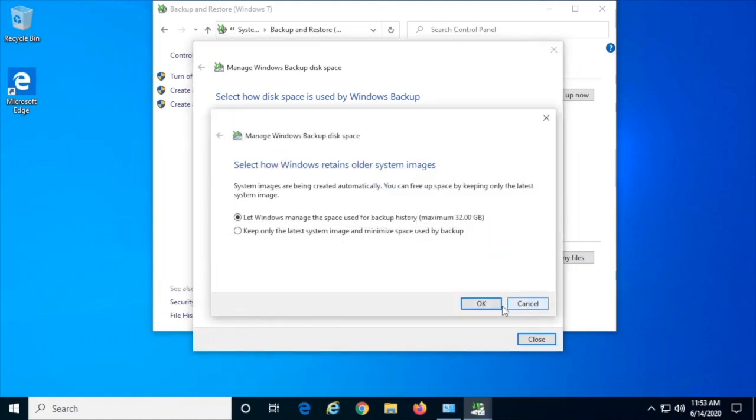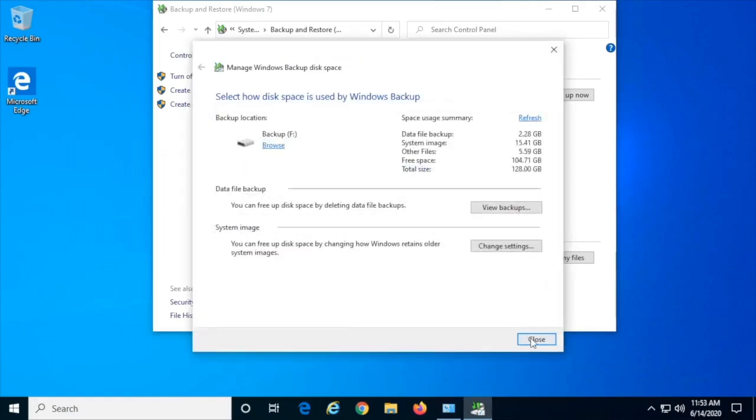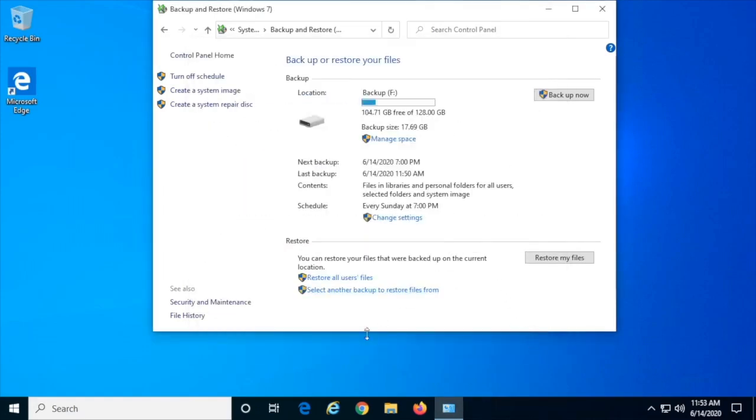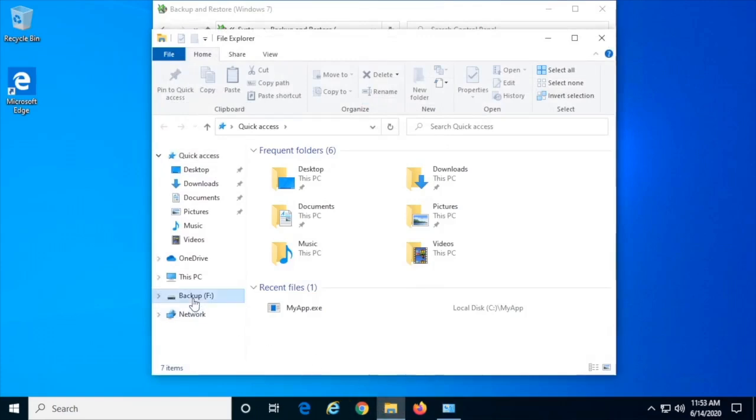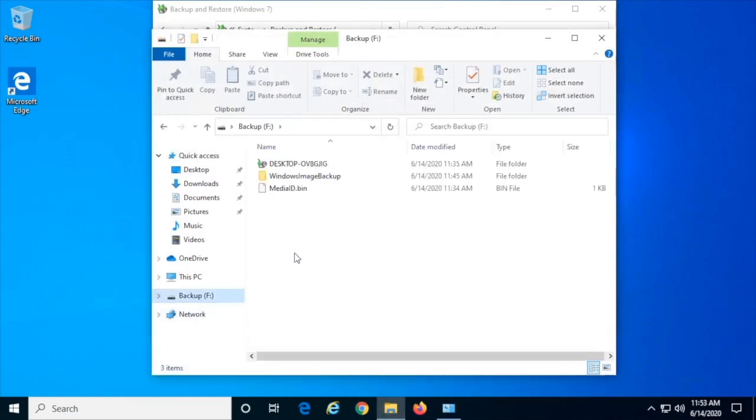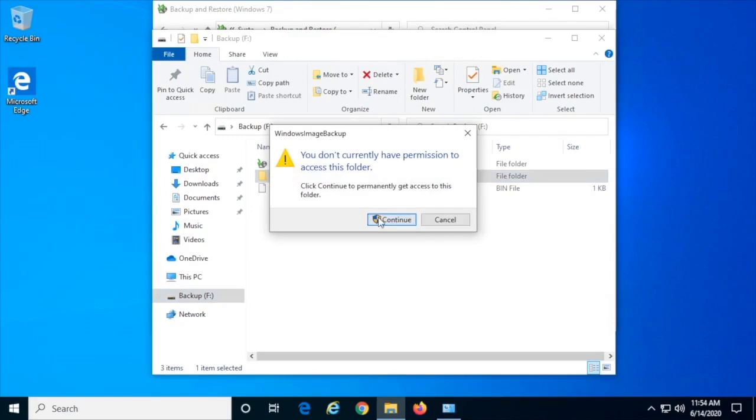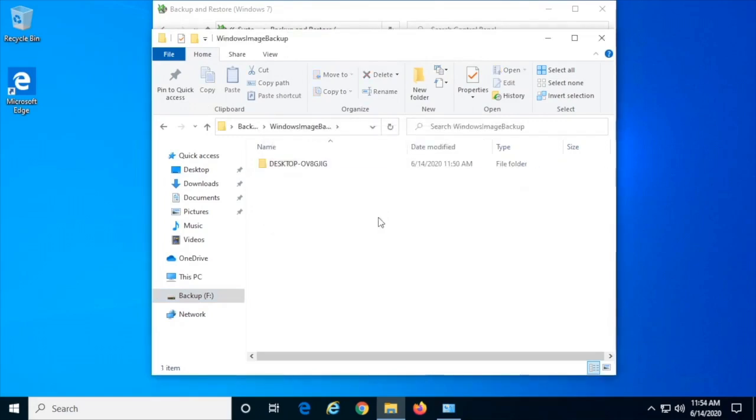Now that we've backed up our system, we want to see files in the backup. Let's go to the backup drive we set up. We're going to go to the F drive backup. You can see that there will be a couple files backed up onto the drive. This file, this Windows image backup, is our actual backup folder. Let's open up this folder and allow access. This is the first time we've actually opened it. We're going to the computer name and this file right here, this backup with a date.